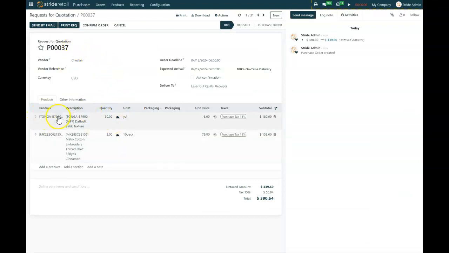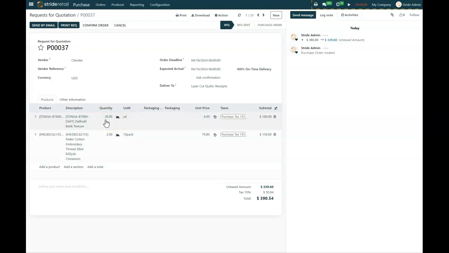You will see here, my purchase order is for a quantity of 30 yards at $6 a yard. So that brings the total to $180 to bring in 30 yards of this fabric. Now we know that's probably going to come on 2 bolts of 15 yards, but the vendor selling to us is still going to bill us in yard increments. So they're going to bill us for 30 yards.